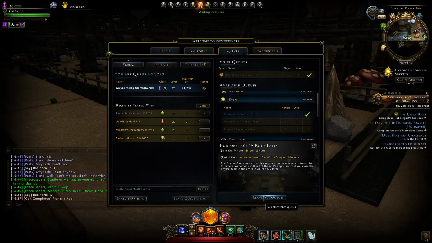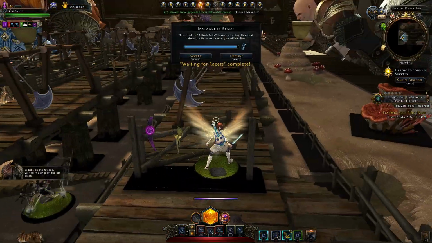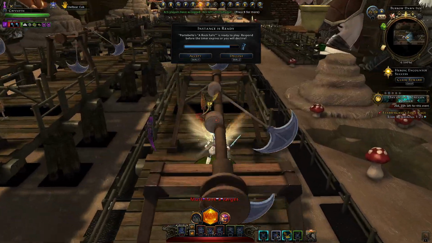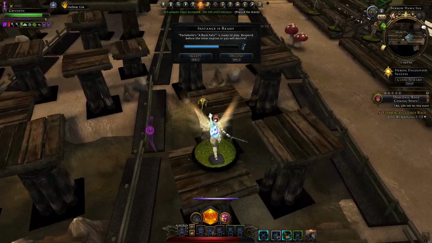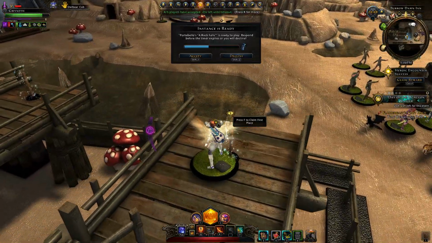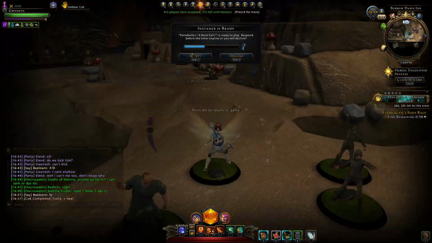Okay, we have a race starting in 10 seconds, just over here. We should have enough time to accept essentially this mini dungeon once we complete the race, as long as we don't get hit by those traps. Bit of parkour, bit more damage, and a bit more, and we finish the race. There we go. That completes that quest and we can accept our instance.